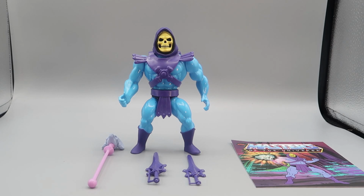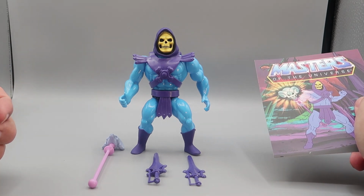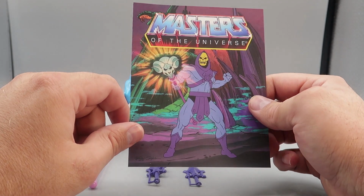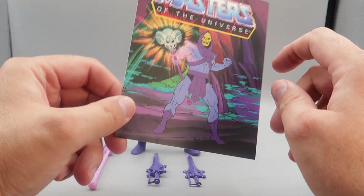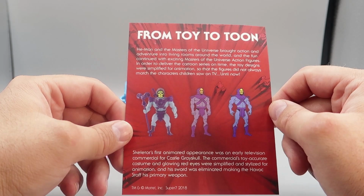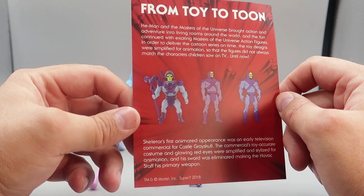And here we have Skeletor out of the package. Out of the package, he stands just over 5.5 inches tall, and he comes with a few accessories. Normally, if he was one of the original figures, he would come with a comic book, but this particular one just comes with a nice card. It's Masters of the Universe. You have a nice animated picture of Skeletor there, and on the back you have a brief read-up of his origins from toy to cartoon character, so that is pretty neat.